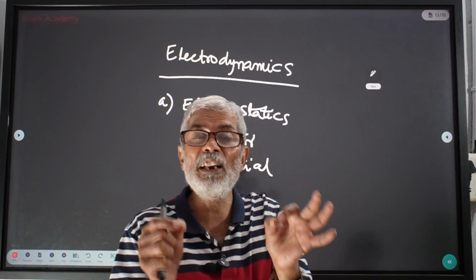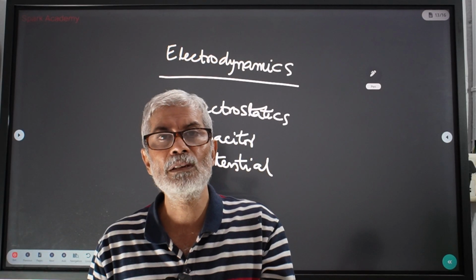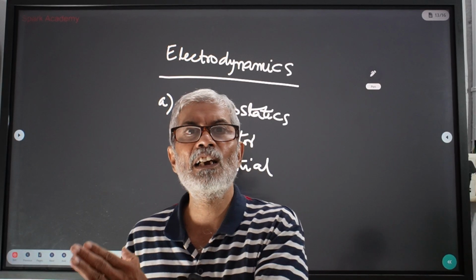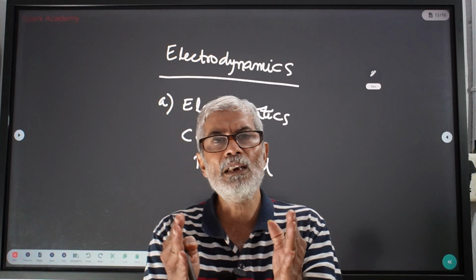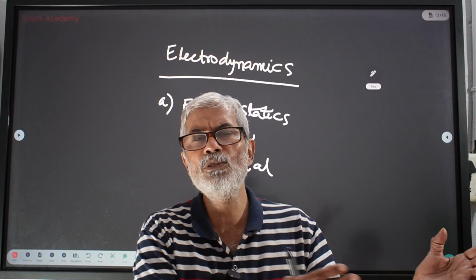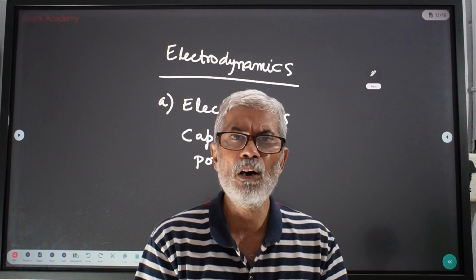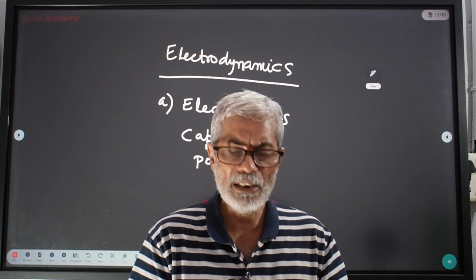And another very important thing which is solving a human problem is that a capacitor blocks DC current and passes AC current. So just like a bypass road, a capacitor is used as a bypass capacitor. See, every day in your house you have an inverter, and down below you have a battery, Eveready battery or Amaron battery. That is a DC source.